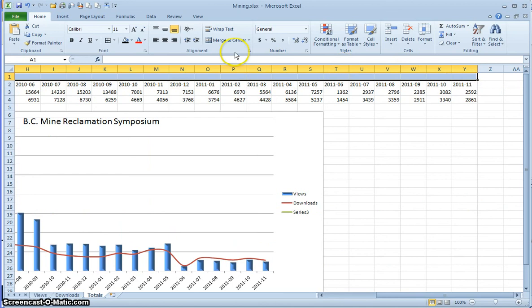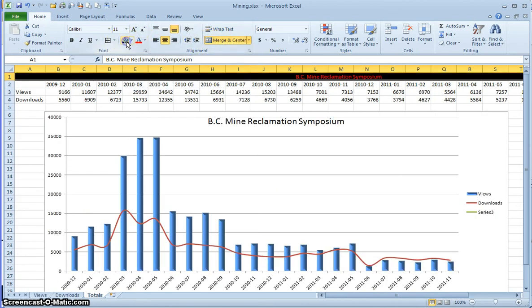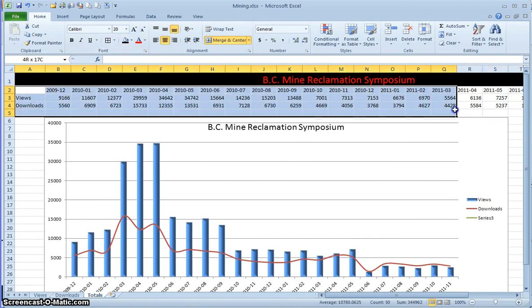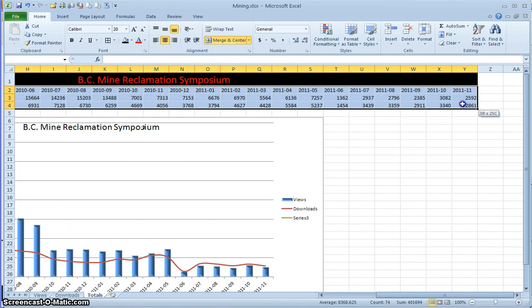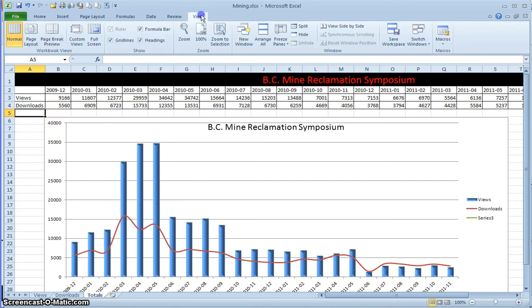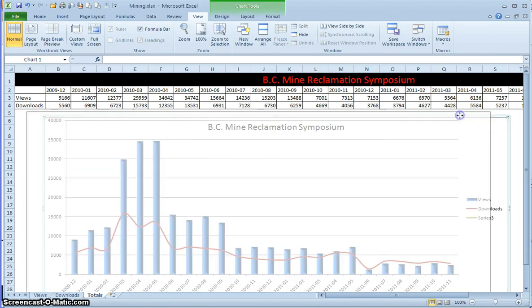Excel makes that easy for you with merge and center. Going to make it stand out a bit more. Change the color. Then I want this to be looking more like charts. That looks nice. But I don't like the way you can see all the little grid lines in the background. I go to View, turn the grid lines off. And now I've got kind of a nice, clean, white, crisp looking chart. Whoops. Move that over a bit.